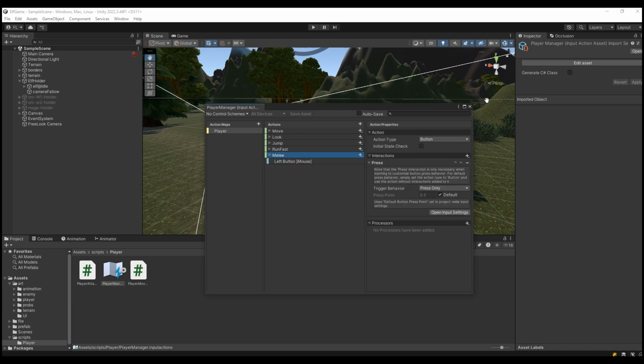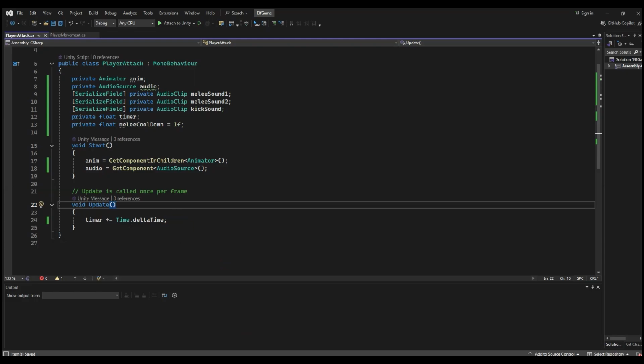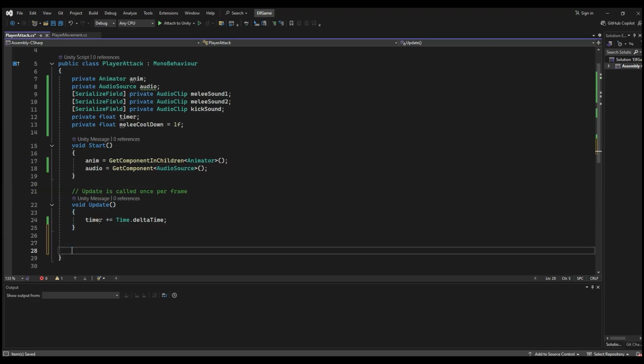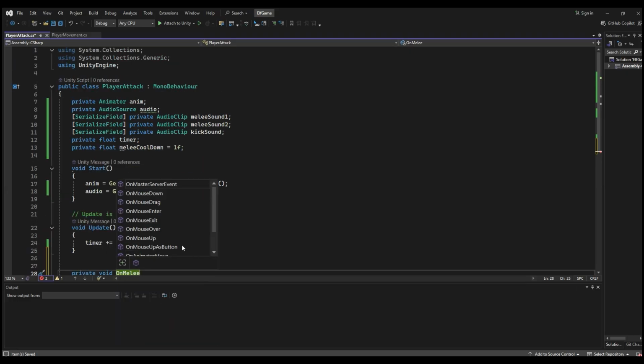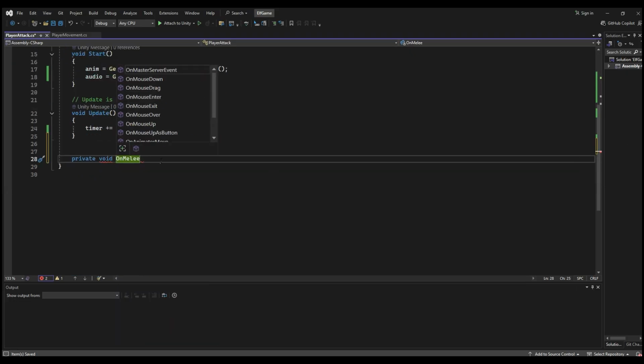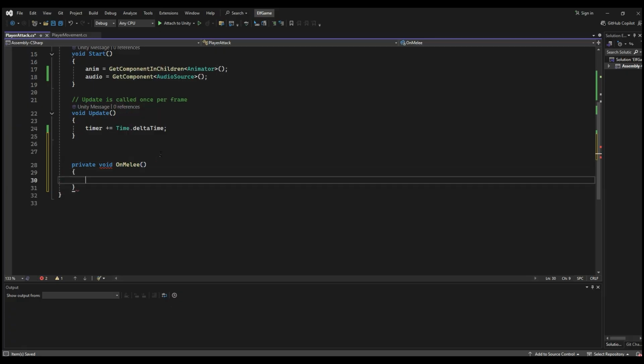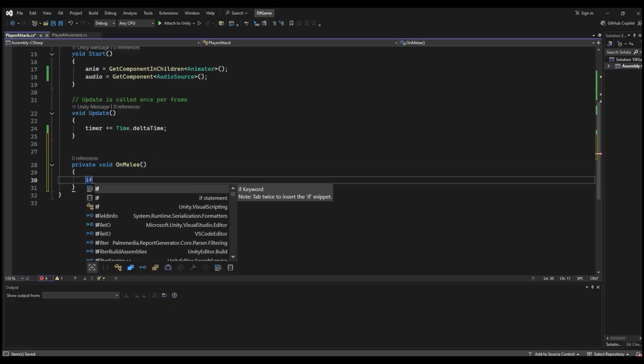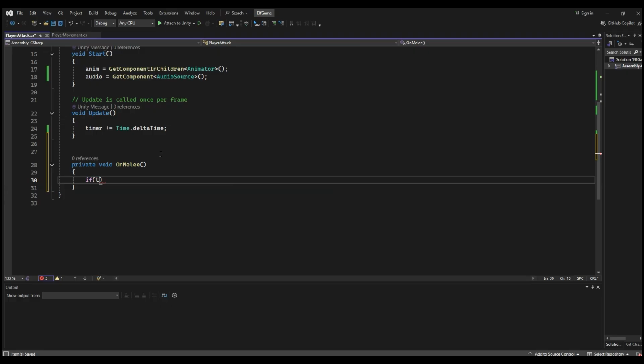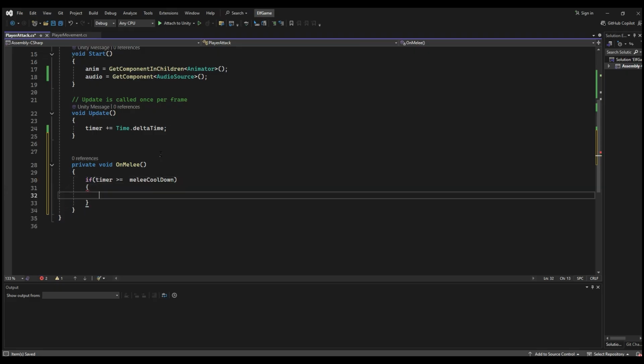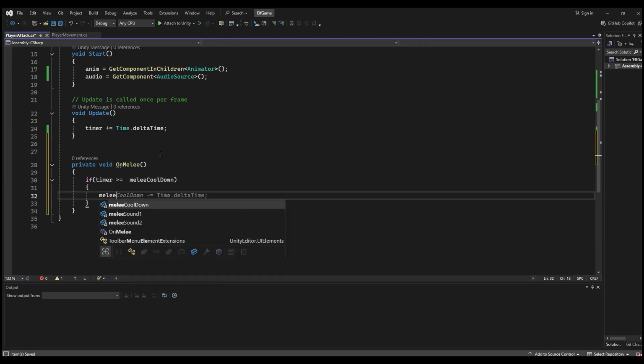It's good. And we go to the code and say here, private void on melee. And say if timer is more than or equal to melee cooldown, then it is allowed to do the melee attack.